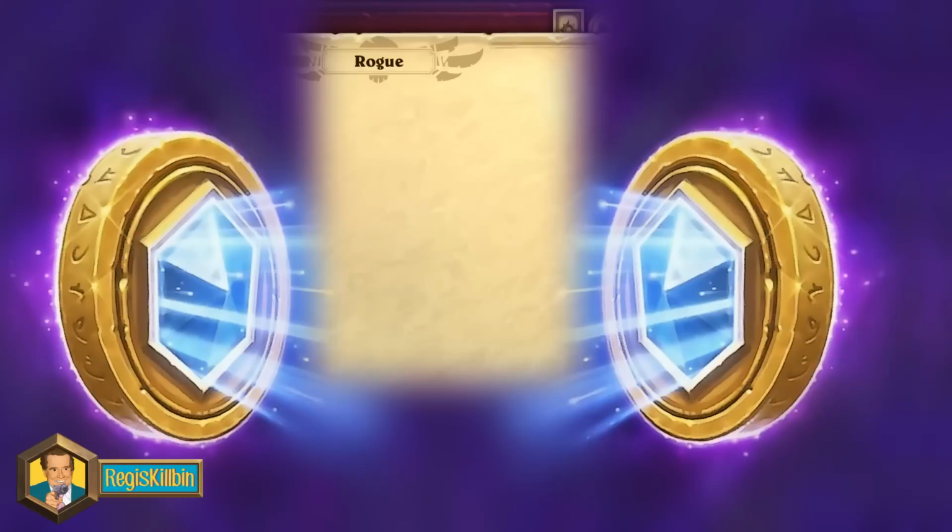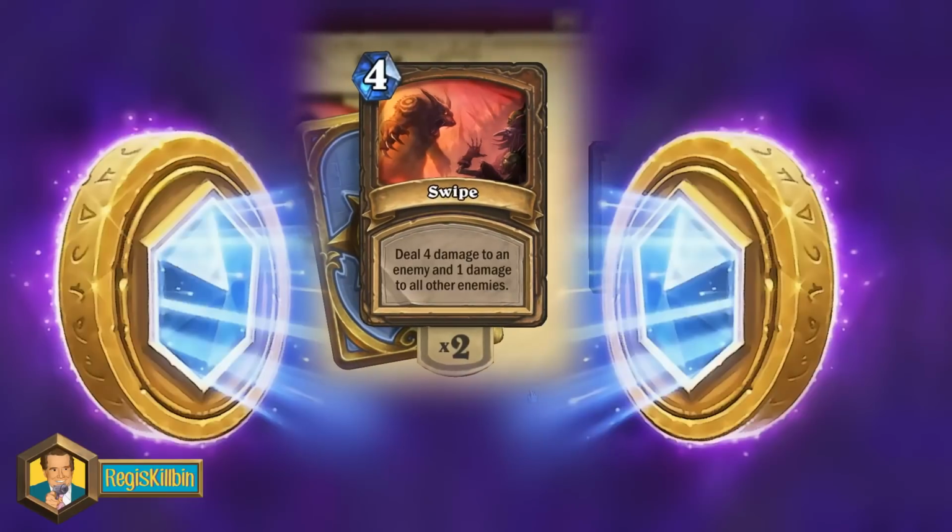Moving on to the number 7 best free card in Hearthstone, let's take a look at the Druid spell Swipe. This 4-mana spell does 4 damage to 1 enemy, and then 1 damage to all remaining enemies, including the hero's face, the opponent's face. So you can use it on minions or on the face, allowing you to line up the damage in a few different ways, and typically to your advantage, clearing a board full of 1-health minions, and taking out a big target along the way, or even just piling on some extra damage.